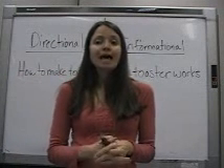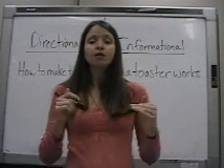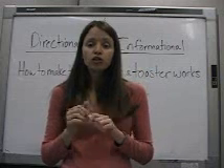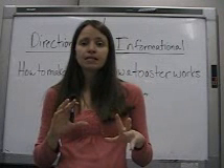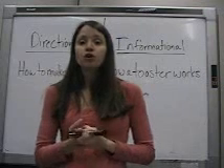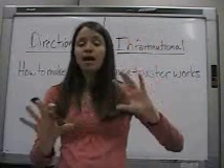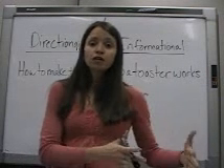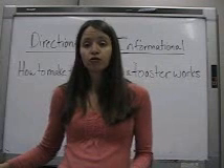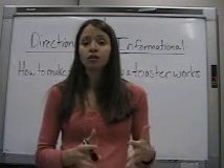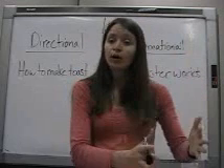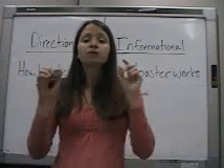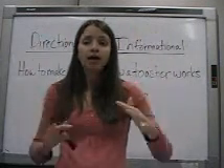Also, you might want to consider using an outline. Outlines can be handy to keep all of the different steps straight. Outlines are especially useful when you have processes that are happening simultaneously. So while A is happening, B and C may be happening at the same time. For example, if you're baking a Thanksgiving dinner, while the turkey's baking, you may be preparing all kinds of other dishes in the several hours that it takes for the turkey to bake. Now that turkey baking process is still going on, but while it's happening, these other things are happening at the same time. So doing an outline can help you keep track of what's happening and when it's happening.